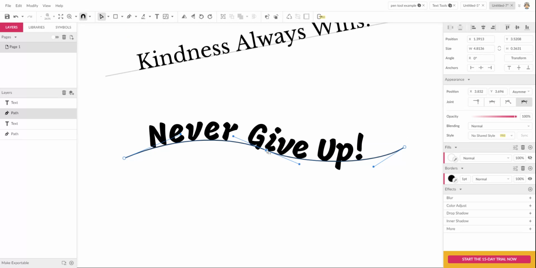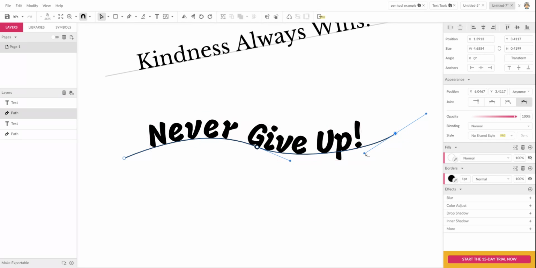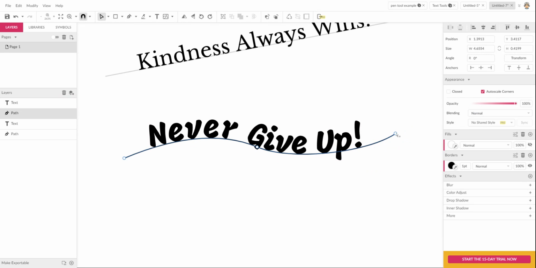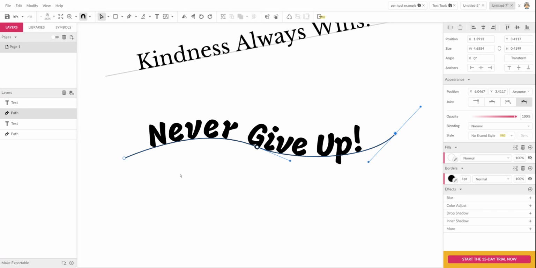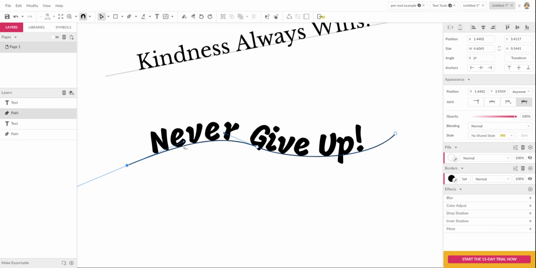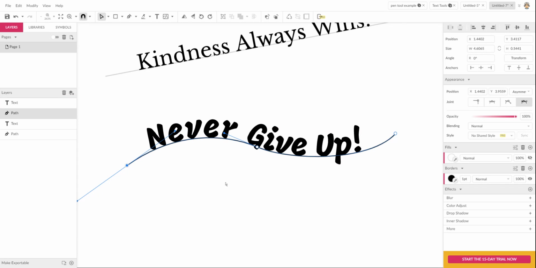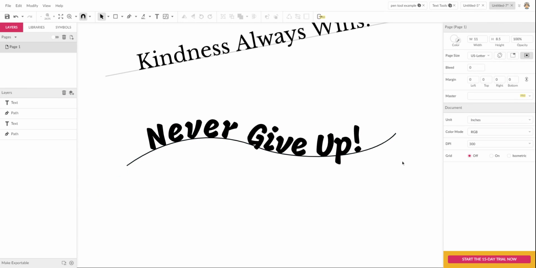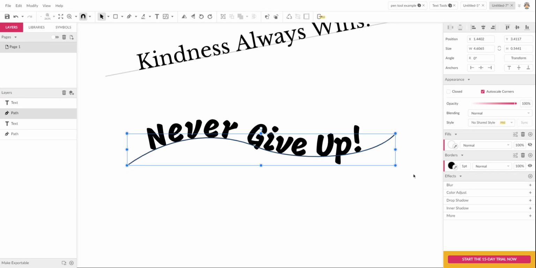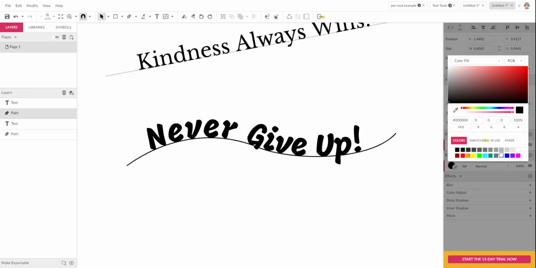And if you want to click on these anchors and you don't like the path that you drew, you can give it more curves if you want. Oops, let me click on that handle there, and the text will adjust with it. And again, just like the other one, let's go ahead and click on the path. And just for sake of the assignment, let's decrease the color. Let's make it into a light gray path just so I can see that.